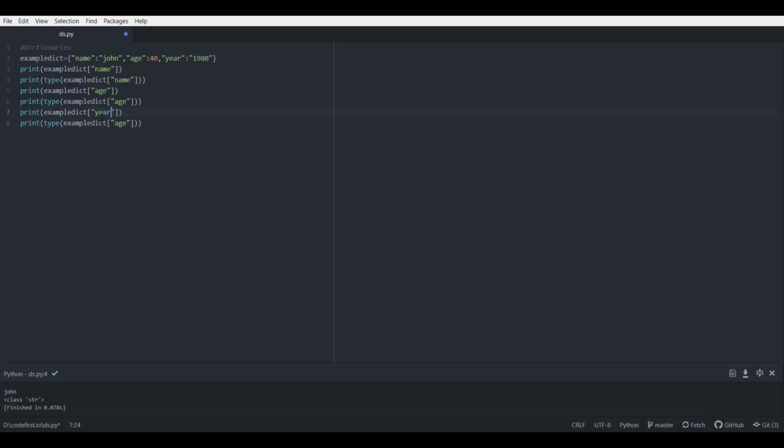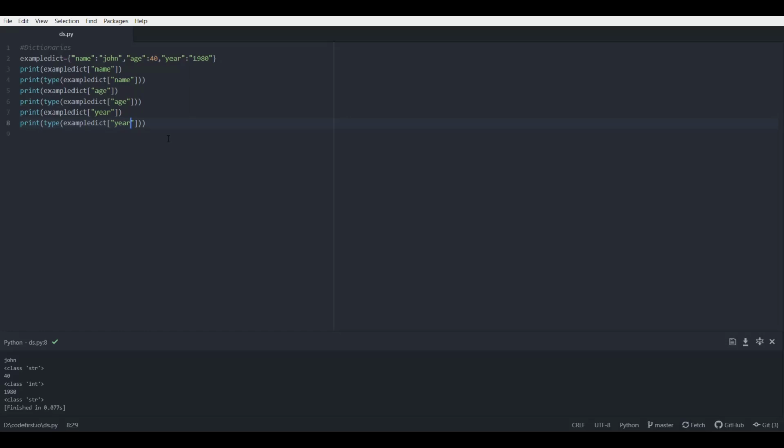Now if I run this, here's what I have. Example dict sub name is John and the class is string. Example dict sub age is 40 and this is of class int. Meanwhile, 1980, which also looks like an int, is actually of class string, and this is example dict sub year.